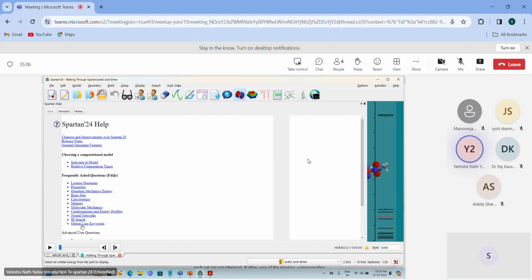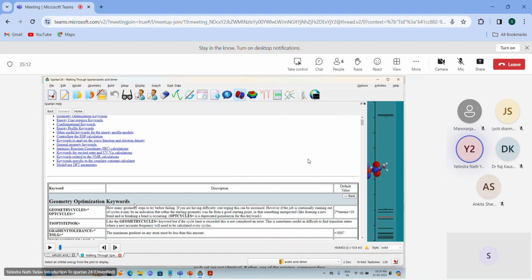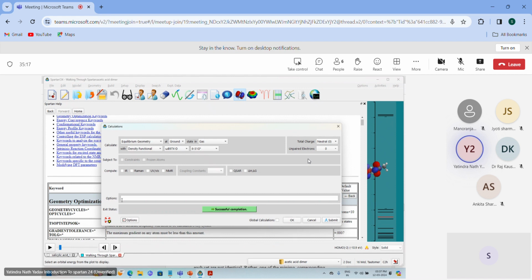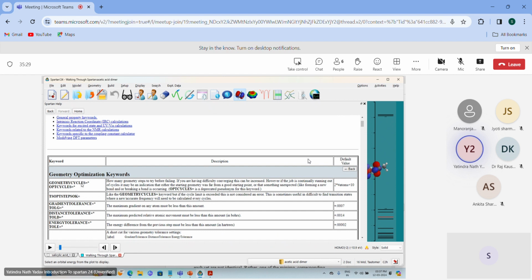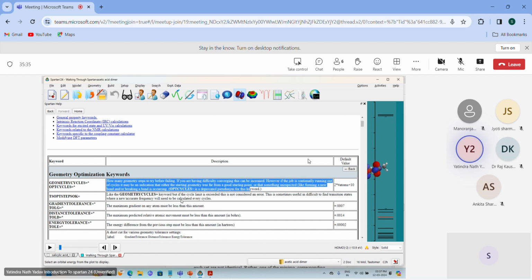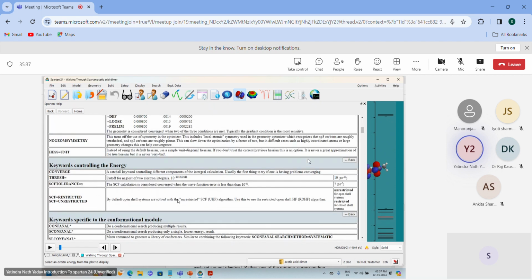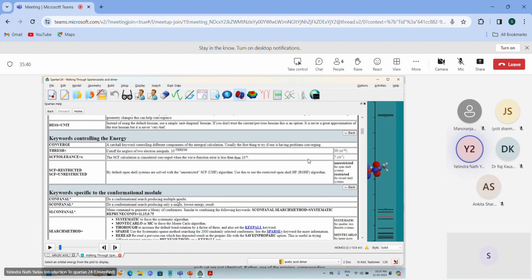Then, as I told you, if you are interested in some kind of keywords, the keywords options are also available here. If you just click on this keywords icon, you can actually use it in the setup wizard, in the option wizard. And when your job is completed without any problem, you will get this kind of message, successful completion of your job. All these keywords are available based upon your interest. It has a brief explanation also of what each keyword means. So you can use the keywords of your interest in that option wizard, and that will incorporate all those features when you run that particular calculation, right?